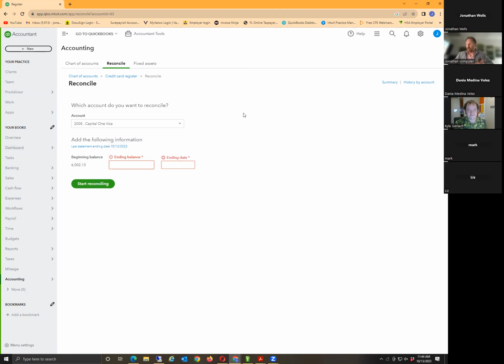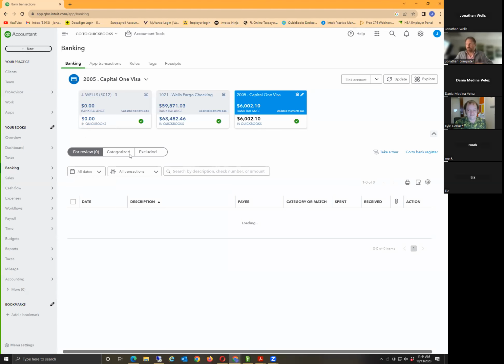Okay. So we've talked about logging in. We've talked about the backbone to the chart of accounts. We've talked about syncing our banks up or our credit cards up in the banking. Probably the greatest thing QuickBooks Online has done. The ability to use this on any computer. You don't have to have some sort of a remote desktop application. It's absolutely lovely to utilize the syncing functionality.